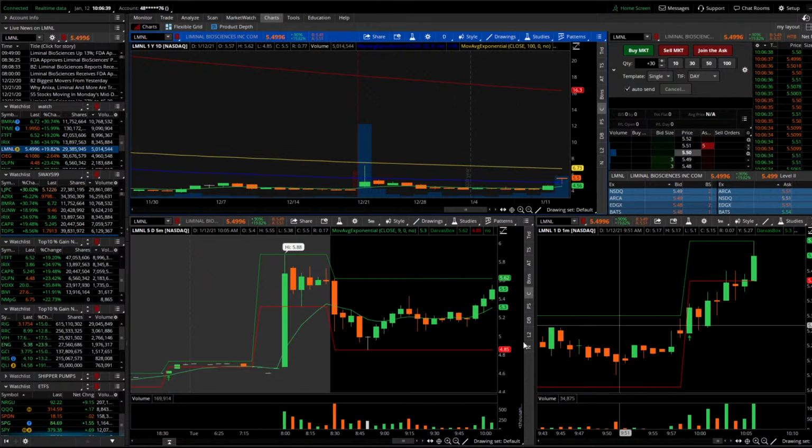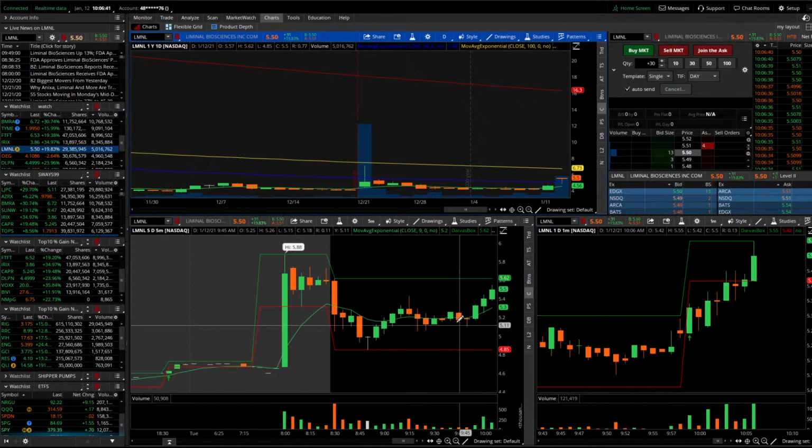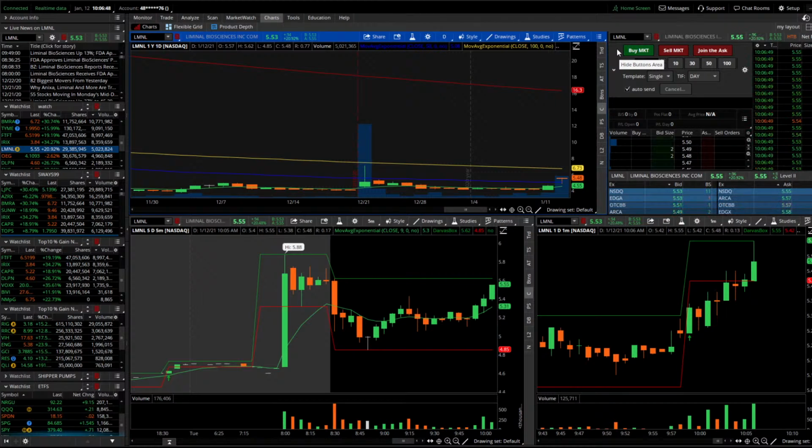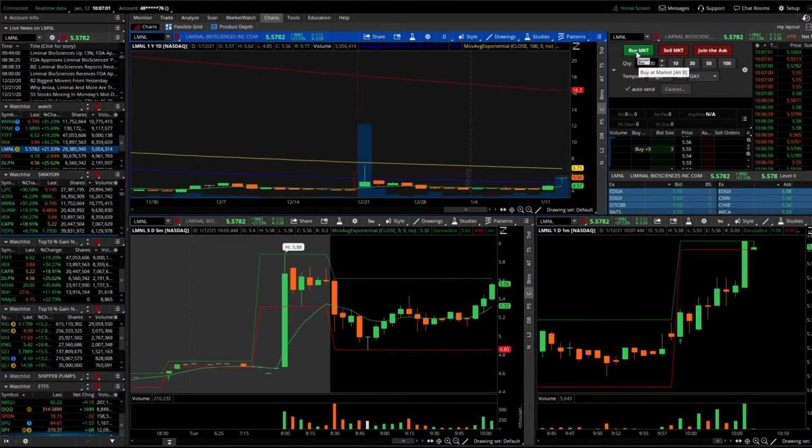I said I'm going to stick to the Darvas box strategy, even though I kind of like the way this is looking right now. I'm going to stick to the strategy and wait for that buy signal because it hasn't failed me yet. So I'm going to keep running with it. I got my hands off the mouse right now, so watch a buy signal pop up and this thing rip and I miss it. It's getting a nice little push here so far. A little increase in buying volume going on.